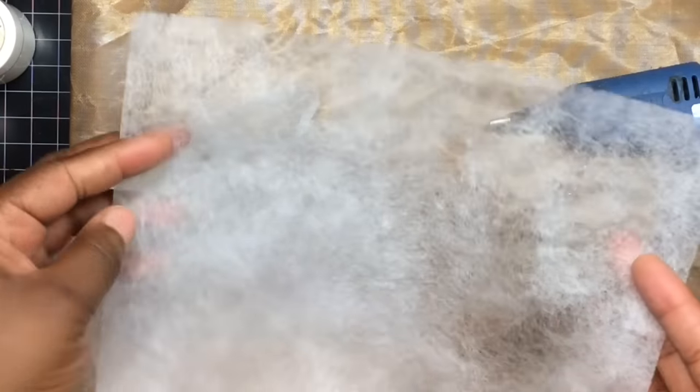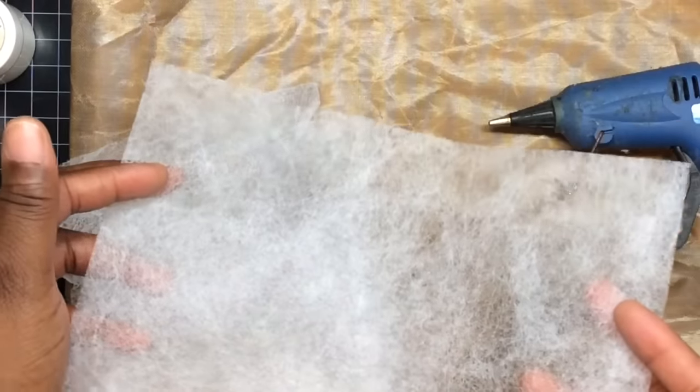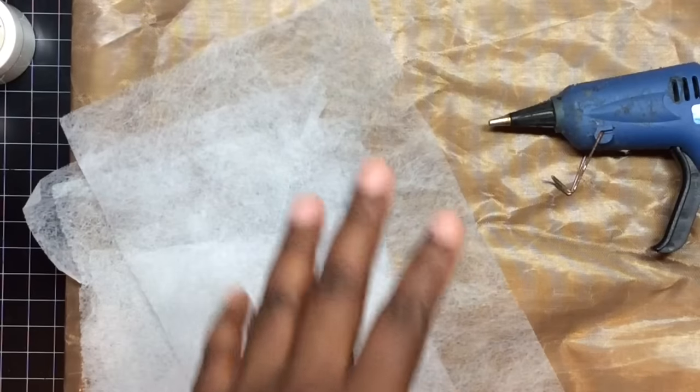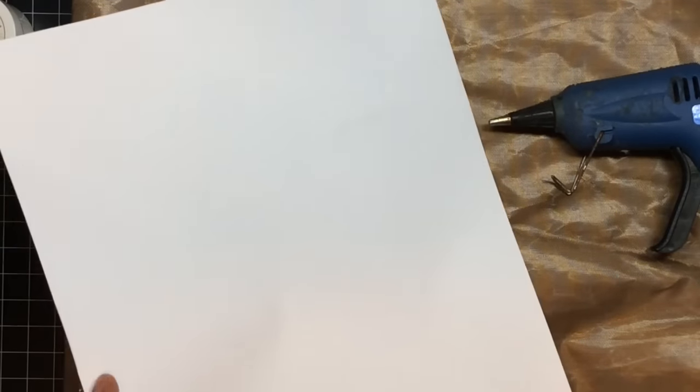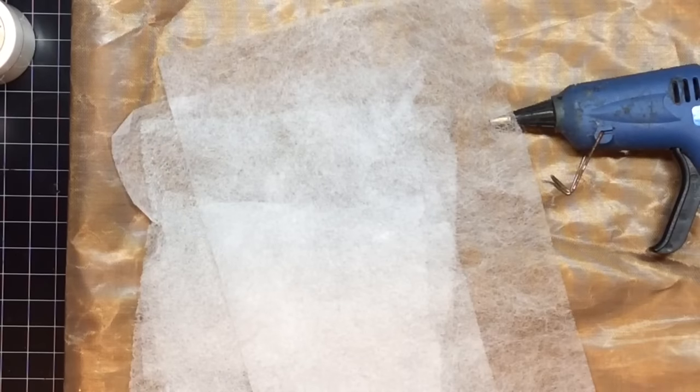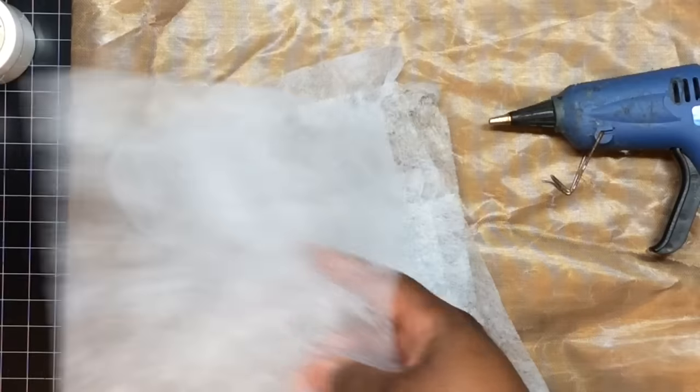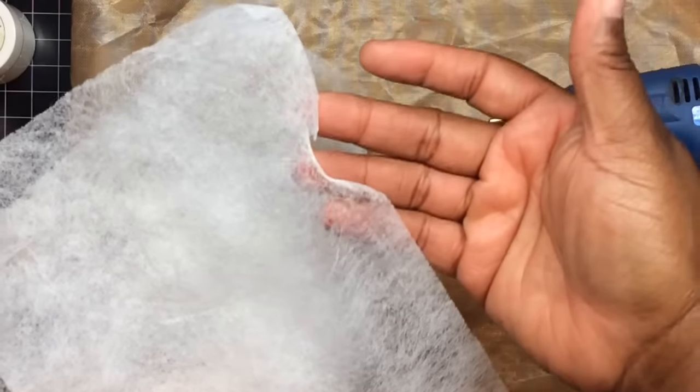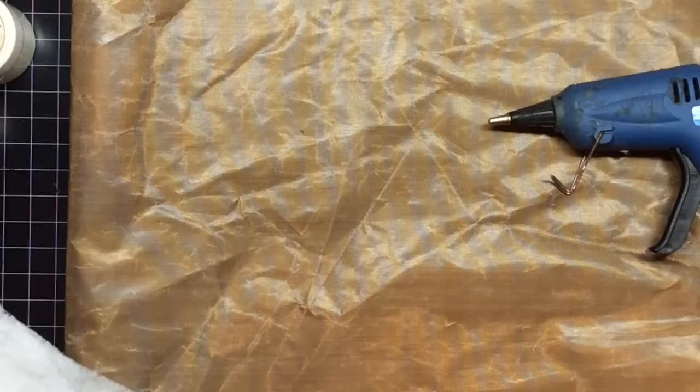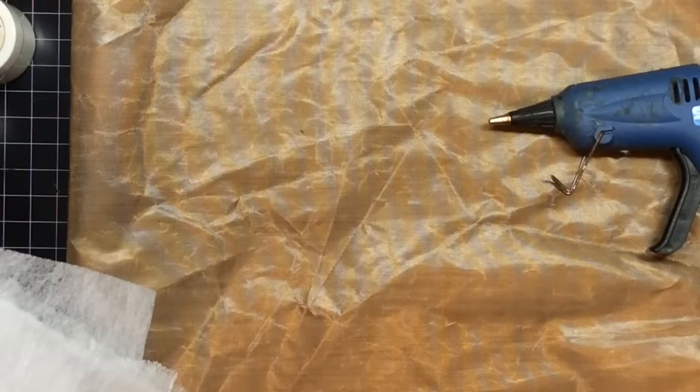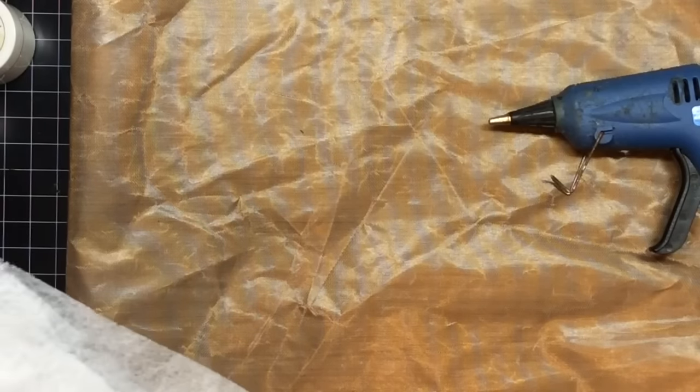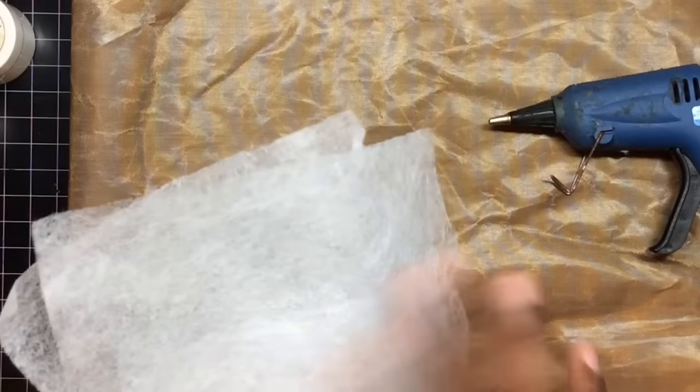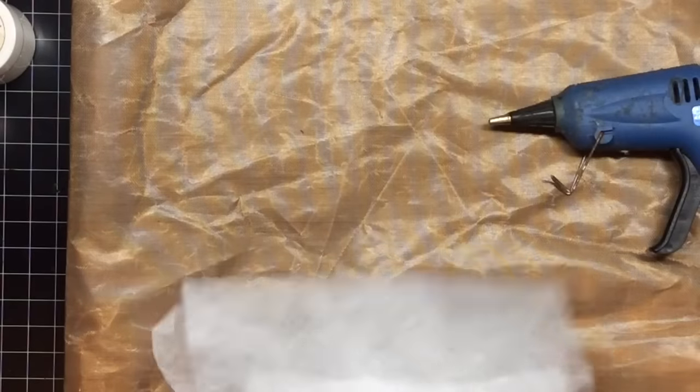So I pressed these to make them flat. Now you can either use your iron on a low setting or you can put the dryer sheet down and put something on top like a towel and press it, which is what I did for these. Because for some reason, the last time I did, my iron didn't make them curl up like this right here. But this time I used the same settings on my, I think you pronounce it Rowenta. I love that brand of iron. That's the only brand that I use now. But this time it burnt the ends up. So then I put the bath towel over it so they can get flat.